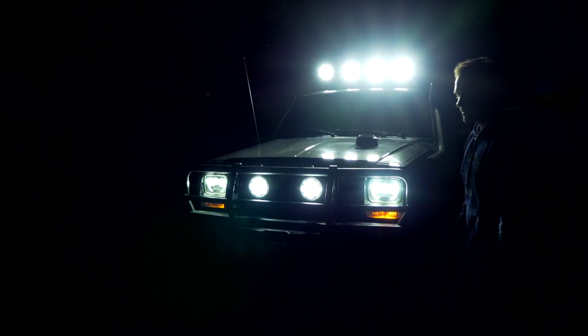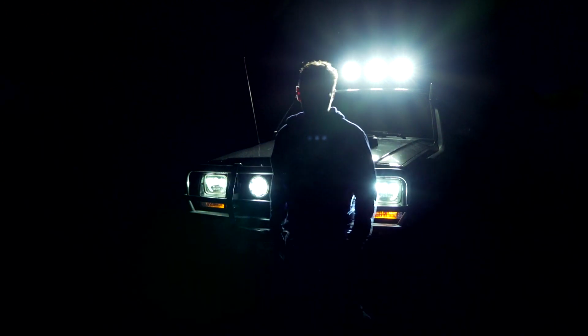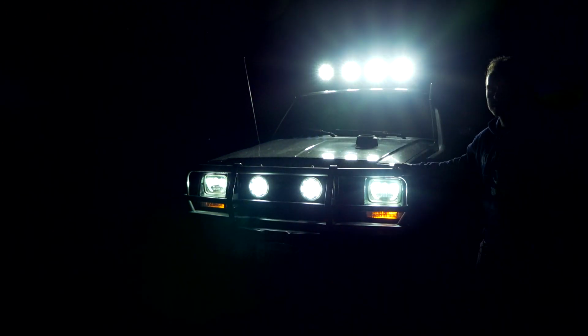Bam, you can't even see when the spotlight goes on. And that's just a stupid amount of power. Very crazy. All right, you can't see me, but I can see you. Overall, very happy with these lights. Didn't spend much money on them, so this is awesome. What a huge upgrade. LED headlights, can't go wrong.